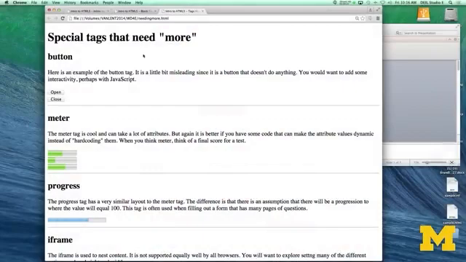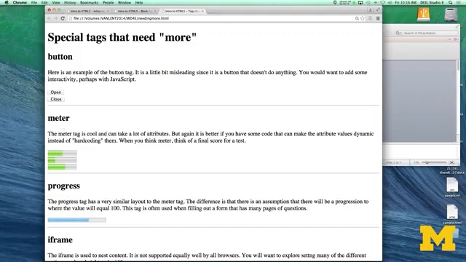Right now, we're just learning these tags. So let's take a look at them so you can see what they look like visually and understand that they're not actually functioning yet. So my special tags that need more, I've called it. I'm a little worried that you might not even be able to see it because it's so light on screen, but you can see I've included some open and close buttons. They don't do anything, but they look really nice. So go ahead and put them in if you want, but it may confuse people that they're not actually operational.